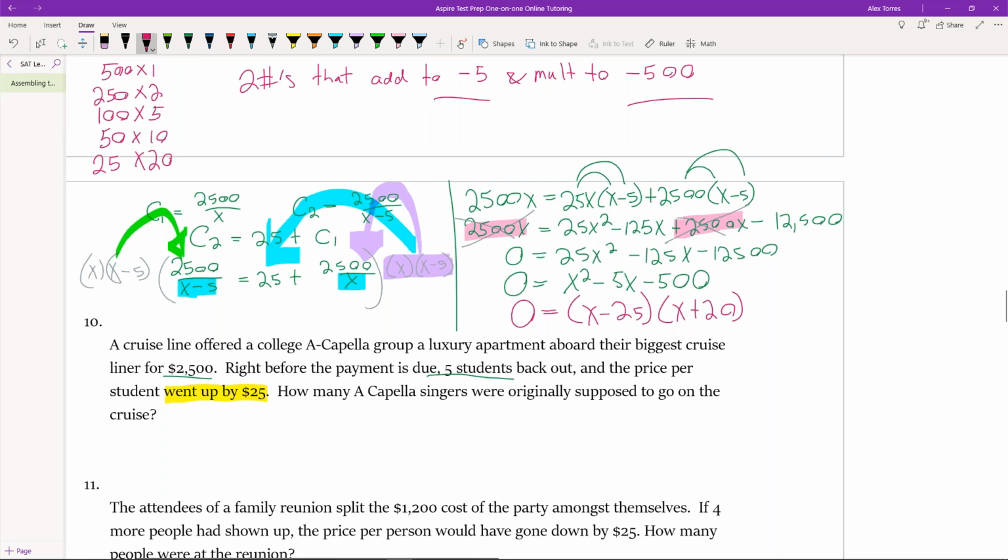So it works perfectly. And so now we have the zero product rule. x minus 25 equals 0. x plus 20 equals 0. If you have two things that multiply out to 0, then you can set each one equal to 0. So we'll go ahead and do that, and we'll solve each one. So on the top, x equals 25, and on this one, x equals minus 20.